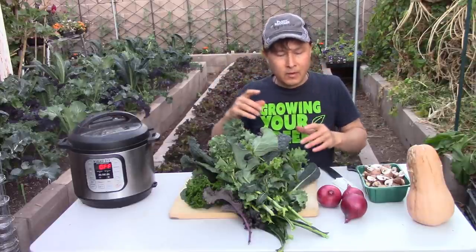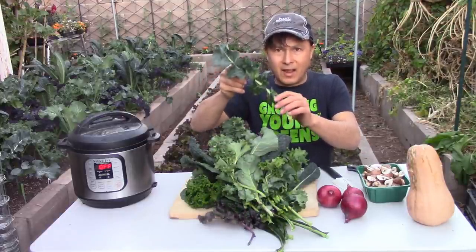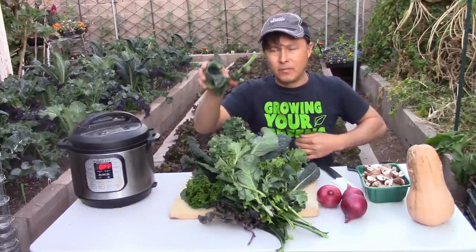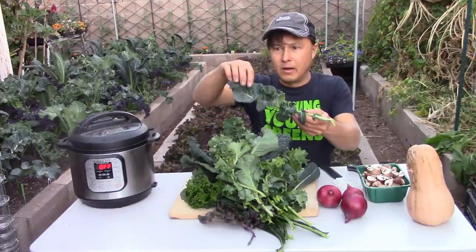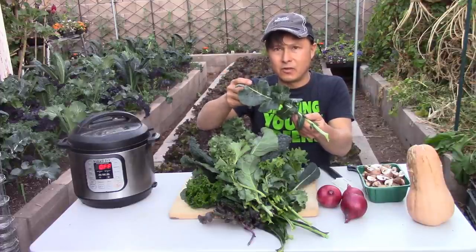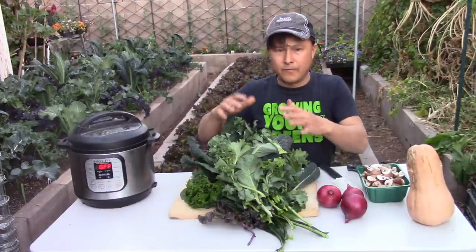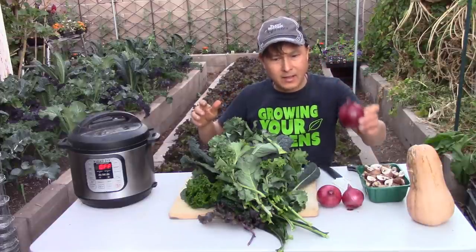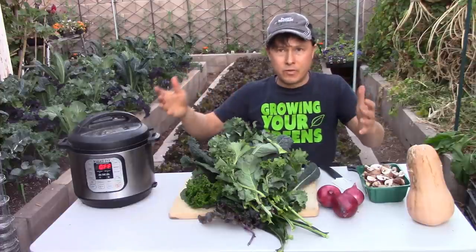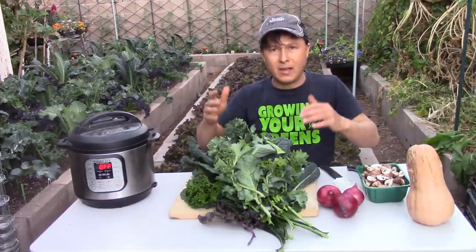The reason why chopping is very important: when you tear a leaf, it releases enzymes that convert the glucosinolates into isothiocyanates, which are actually even more cancer-protective. So I chop it all up first. Same with the onions — you're basically activating them, making them more anti-cancer. By chopping them now and letting them sit a while before you put them in the pressure cooker or heat process them, you maximize that benefit.